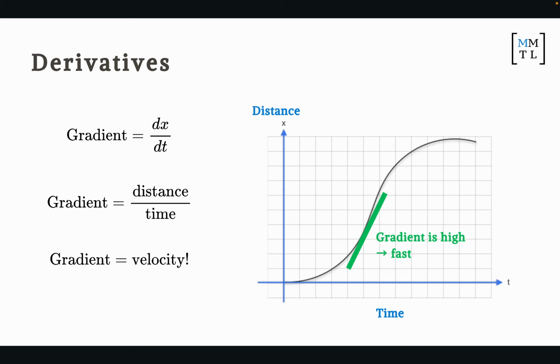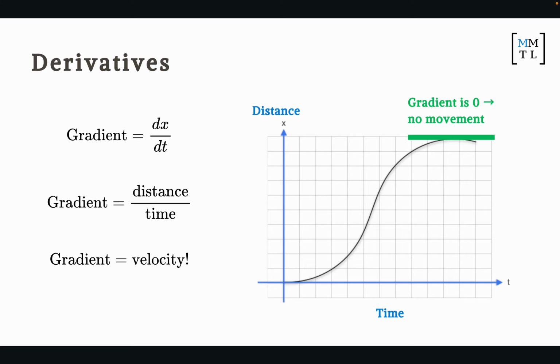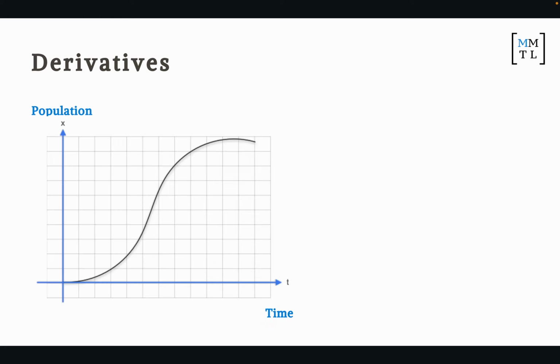So this is not really the math perspective that we were taught, but it's really important to think of from a deep learning perspective, because what we're doing is that we want to be nudging our parameters a little bit, and we want to be seeing how much of a jump that has to the overall loss, right? So for example, here the gradient 0 will be no movement. If you change the time by a little bit, you're not going to be changing how far away you are from home.